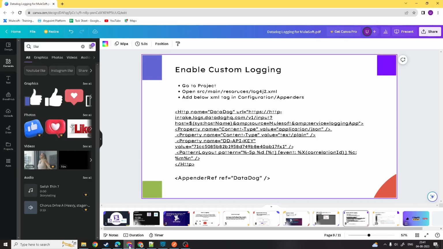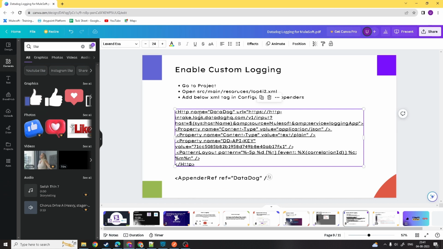This is known as an HTTP Appender. It has a name. You need to specify the name, that it's a Datadog HTTP Appender. The URL you need to give like this, HTTP, logs.datadoghq.com.